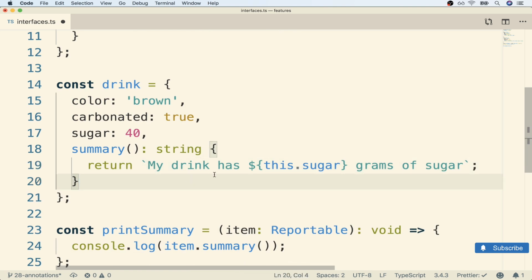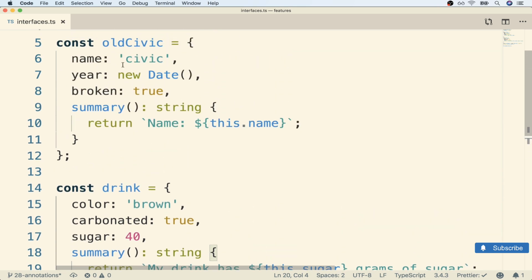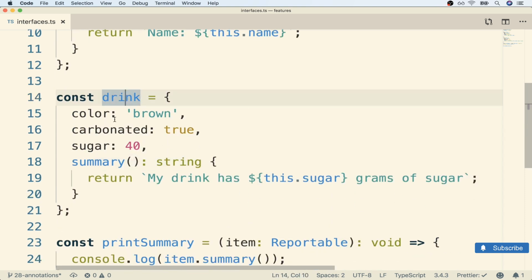All right, so here's what gets really interesting. Here's the entire point of interfaces. If you don't get this quite right away, I'm going to show you a couple of diagrams to really help you understand what's going on. Notice how our old civic object has a summary function tied to it. Our drink object also has a summary function tied to it.